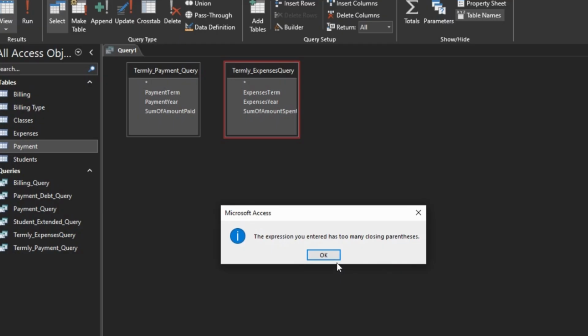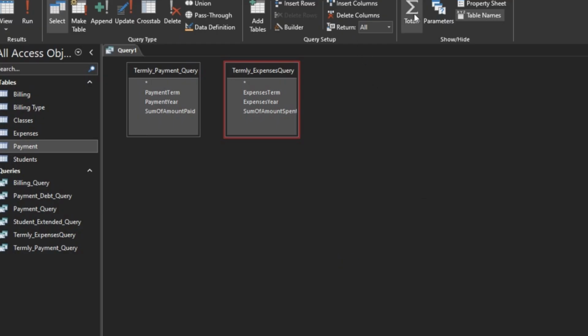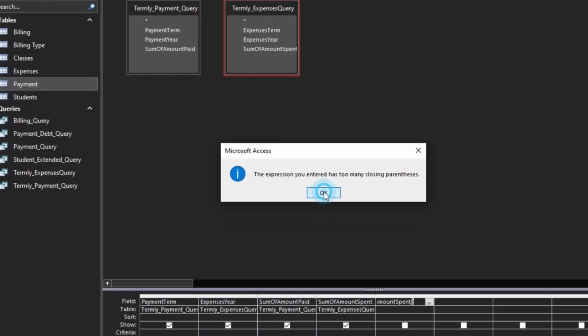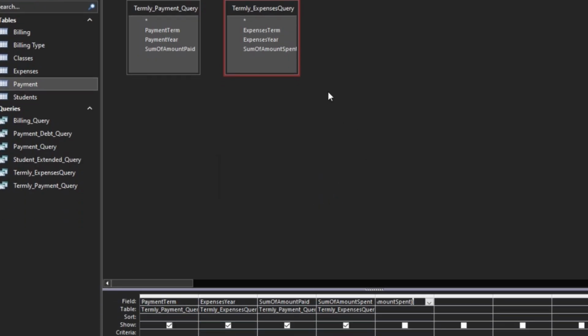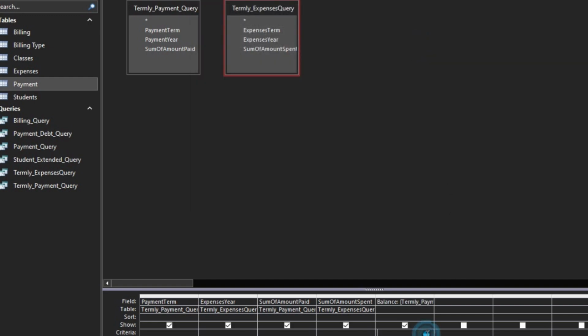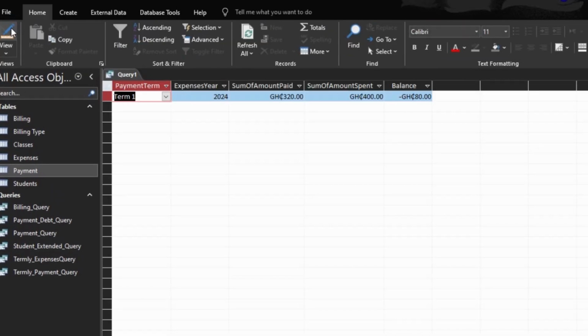Let's try and view. It will not allow, so let's go to the builder and see. I don't have to add a closing tag here. All right, now let's view and see.